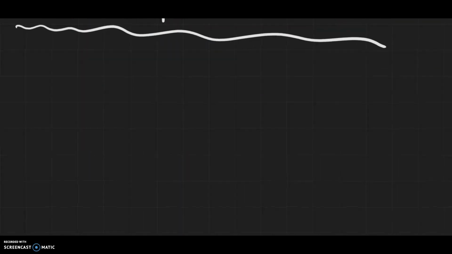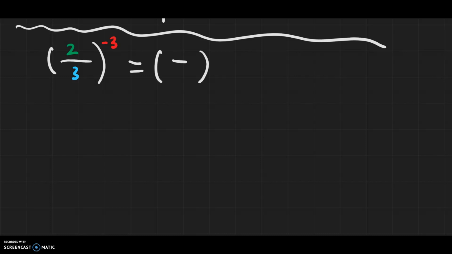Okay, this next one, we're going to use parentheses, and we'll see if parentheses make a difference. So parentheses, 2 divided by 3, and that's going to be raised to the negative third power. In this case, we take the base. Now the base is 2/3. It's in parentheses, that's the base. At this point, the easiest way to do this is to take the reciprocal of the base, and that in turn is going to be 3 over 2.